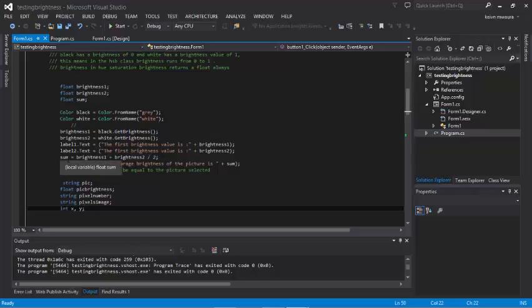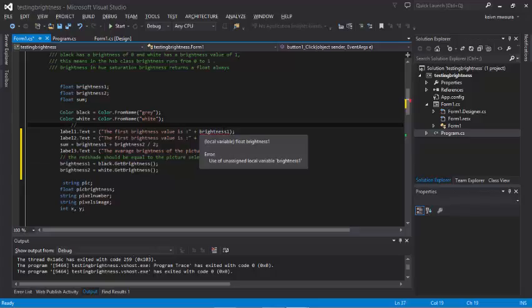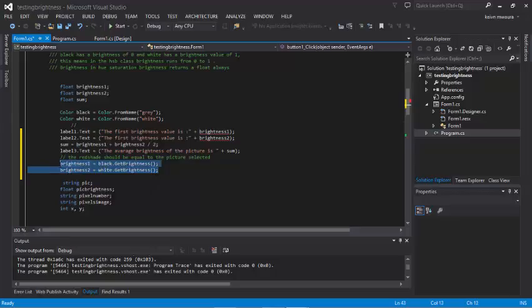So it's important, like here we talked about summing brightness 1 plus brightness 2. That's because the brightness is at the top. Otherwise, if we were to move this to the lower parts, we should get an error saying that you've used an unassigned local variable brightness 1 while it's at the bottom of the code.